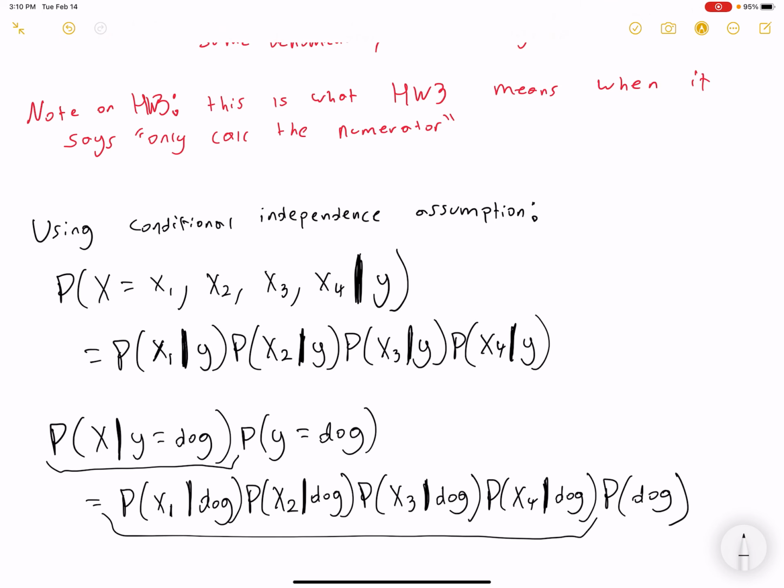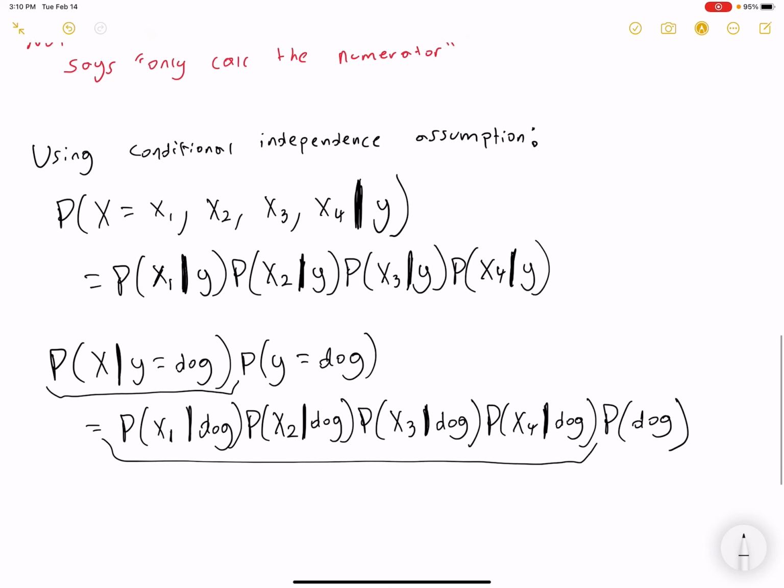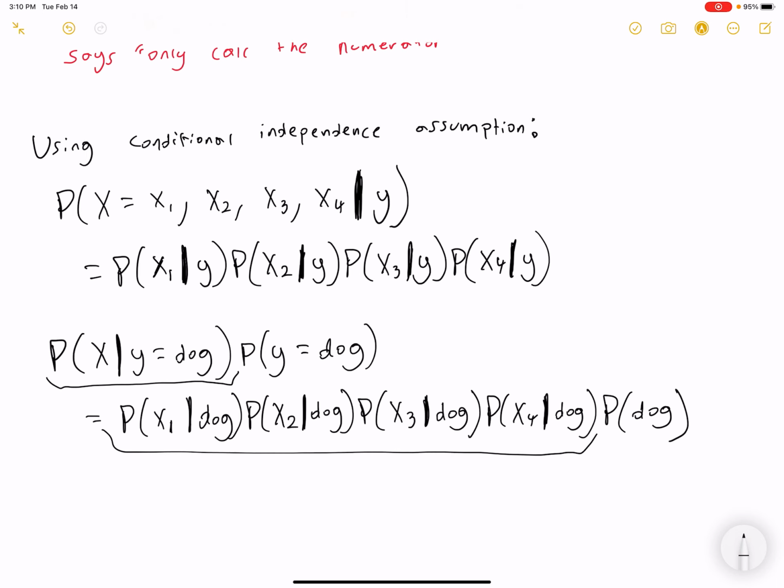So conditional independence means that if we're conditioning on something, in this case, conditioning on y, then each of those probabilities are independent given y. So it's not that x1 is independent of x2 in all cases, it's that x1 is independent of x2, assuming that y is true. And that's the assumption we make. And remember, independence of probabilities means that you can just multiply them from our probability rules. Yes?